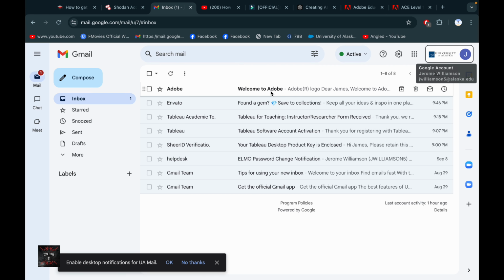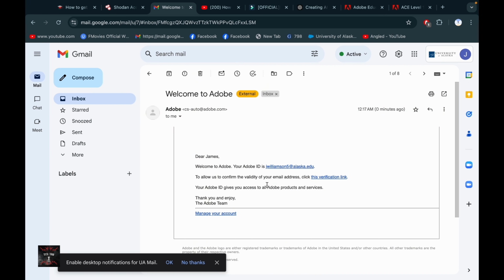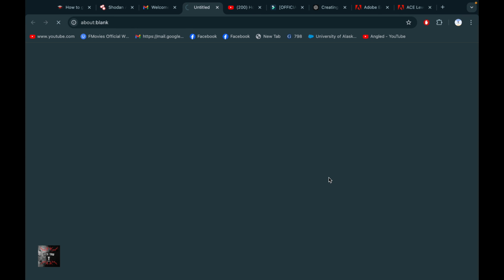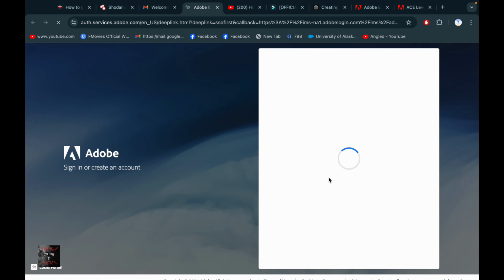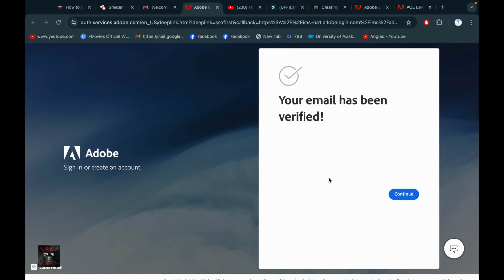Now we got Welcome to Adobe, and that's our Adobe ID, the Adobe ID that we entered with this email. Now we need to click for verification. And successfully the email has been verified. Continue. Now we need to simply log in.